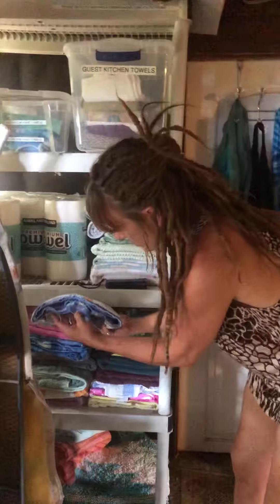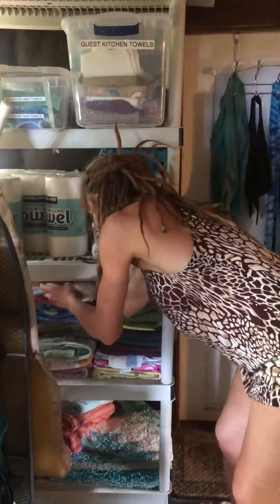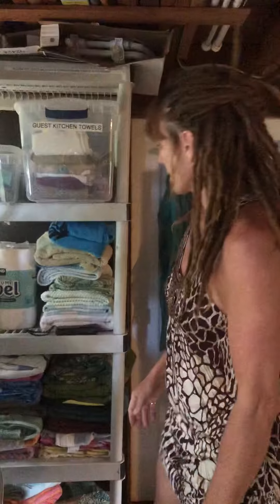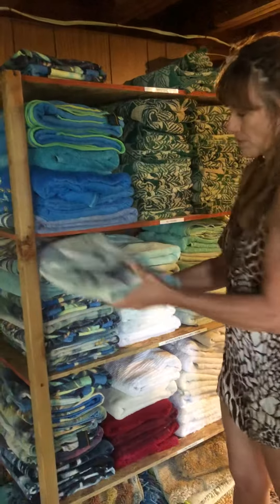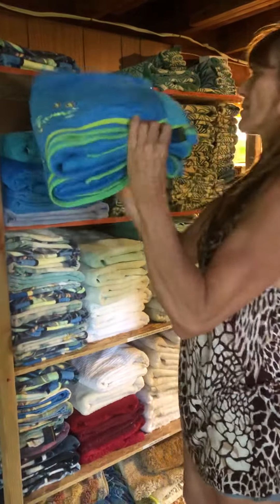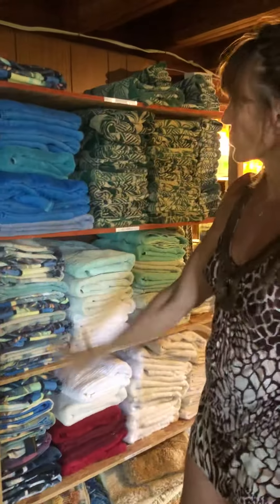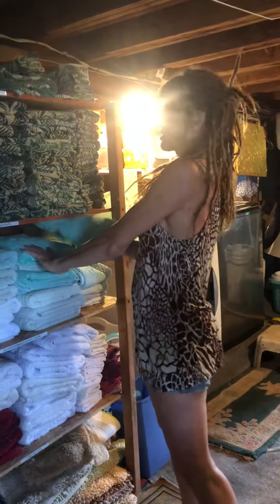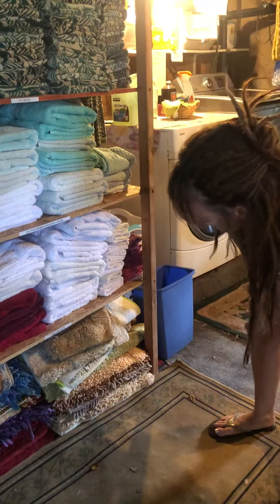I want to show you something. This is the raw edge — we're trying to make all the towels face with the folded edge out. That one's messed up too, but I don't really want to dig in there because if I pull the whole thing out it's going to get messed up. Same thing here — put this guy around and it keeps it really tidy and nice. Somebody recently organized by beach towels and studio towels, but same culprit — someone hasn't gotten the memo on that yet.